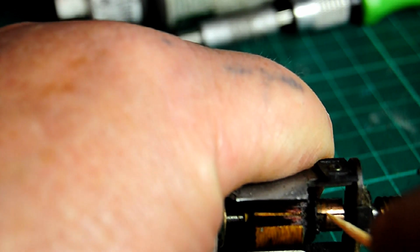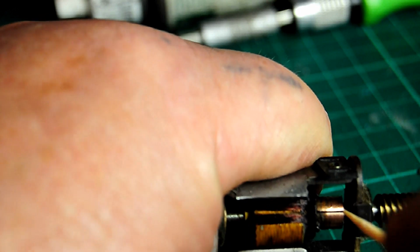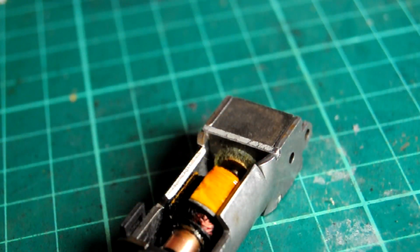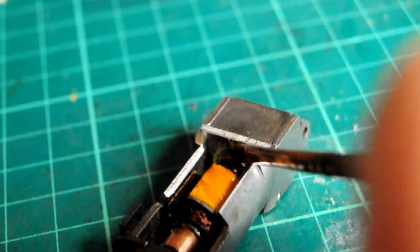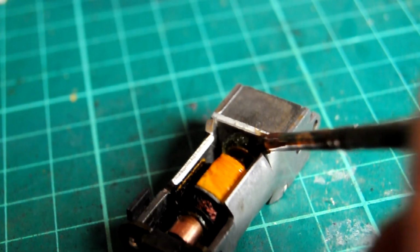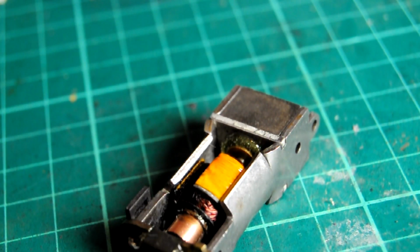I was cleaning the commutator with a glass fibre pen brush, and here I'm scraping out the gap with a cocktail stick, as can be seen, for getting any dirt from in between. And at this point I'm oiling up the felt oil pads. They were bone dry, so I oiled them up.